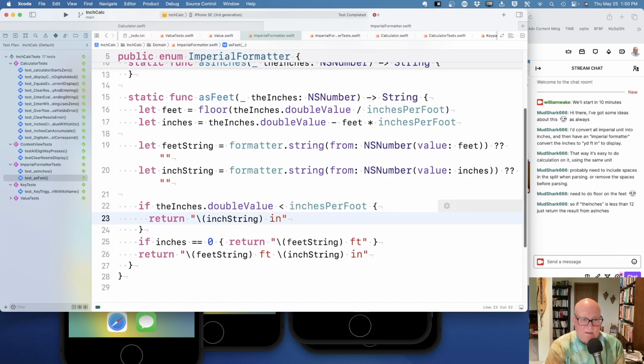If the inches is less than inches per foot, return that. If the inches is 0, just return feet. Otherwise, return feet and inches. Yeah, that's true. Good point.